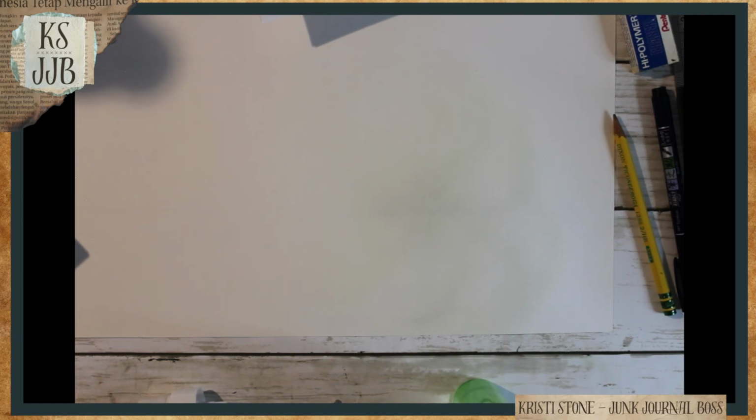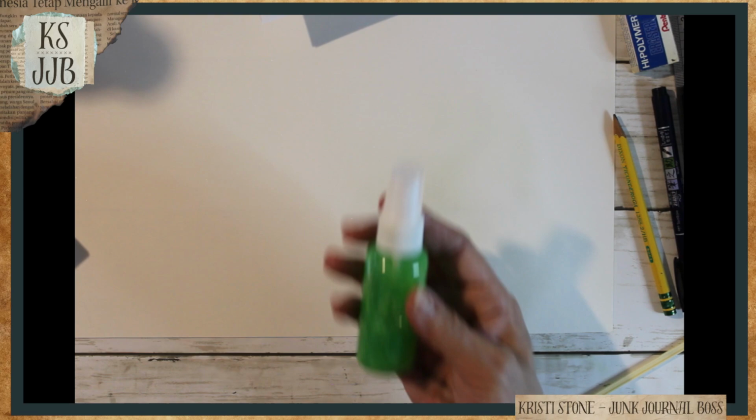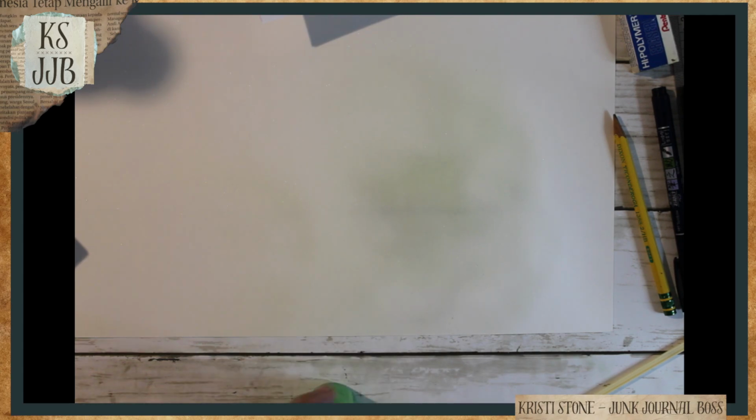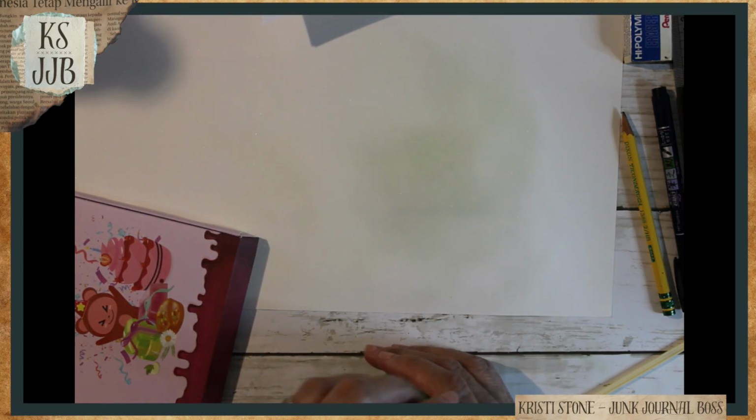I've made a few of these. Some of them I've had to add some ink to, but I think that was only the brown one because I don't really have any other liquid ink. Oh, wait a minute. I do have something that I can use here. Look at that. Can you guys see the swirly? Still not as much ink is coming out. But what it does do is it creates like a sparkly kind of surface.